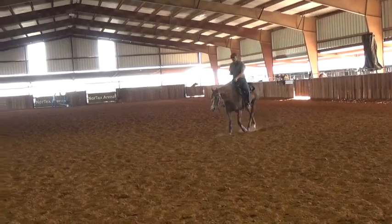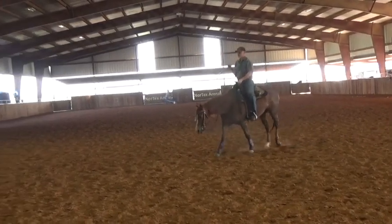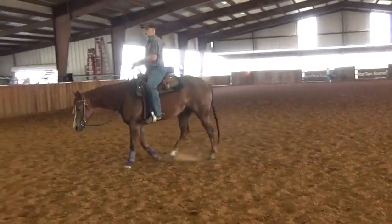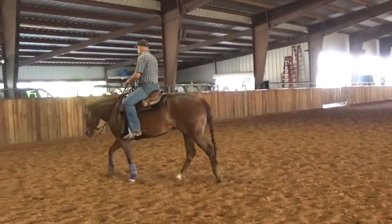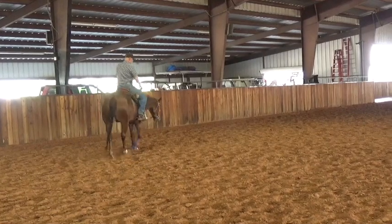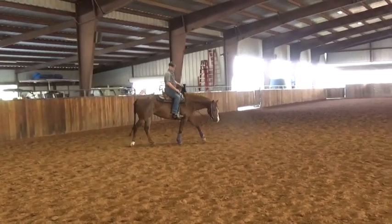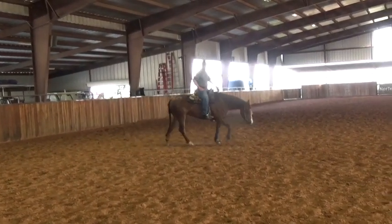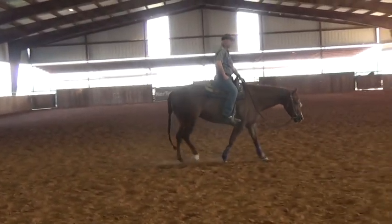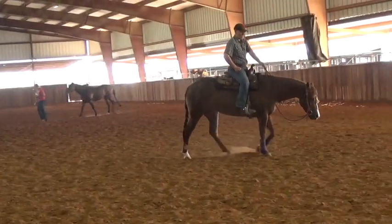This is my sixth ride on this horse. In five rides I've taken a horse that you could plow rein — direct rein the horse in movement, just put the nose where you want her to go. She already had a few rides with that style of riding, so what I'm looking for now is to make a neck reiner out of her. When I put that rein on, she's to go, and she's already starting to figure out what I'm after.